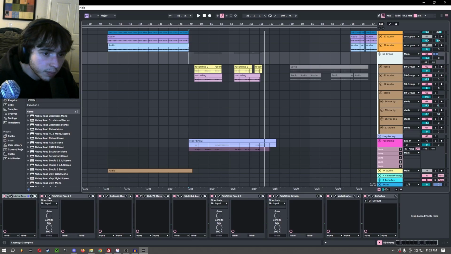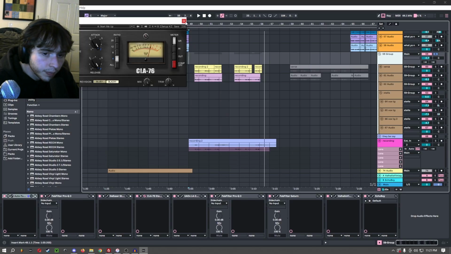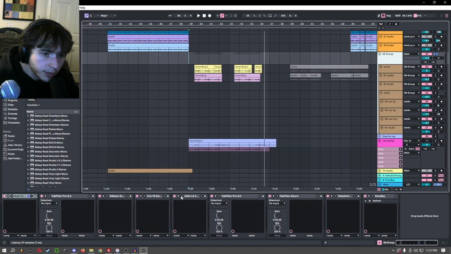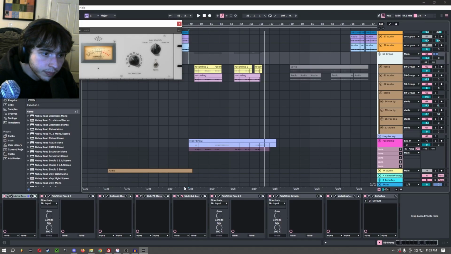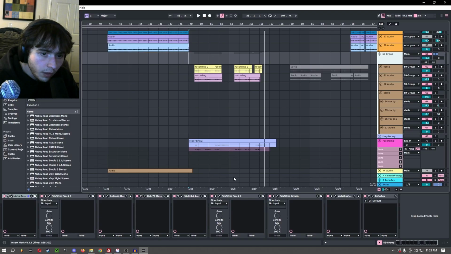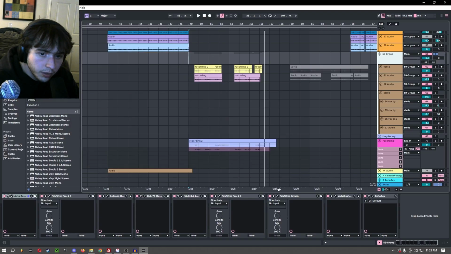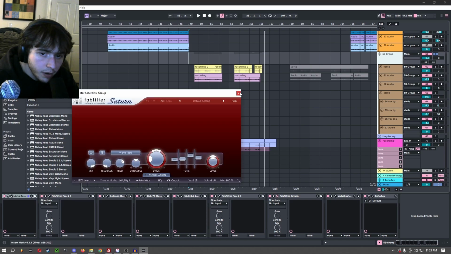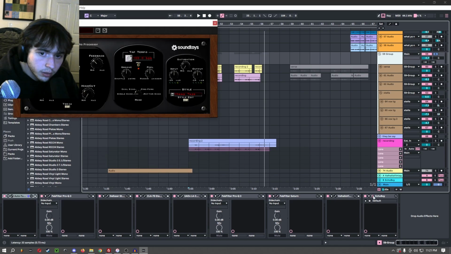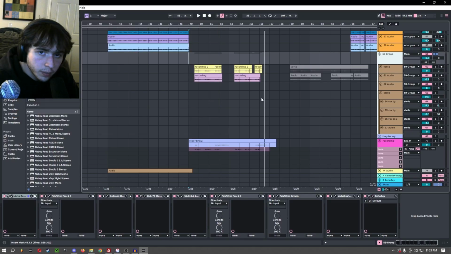The chain is basically similar, a little bit less decapitated. Very simple, just a 76 and a 2A, a little bit of EQ, some Saturn for some saturation, some verb, and some Echo Boy.